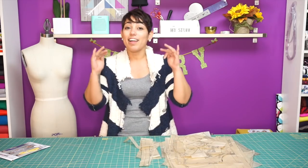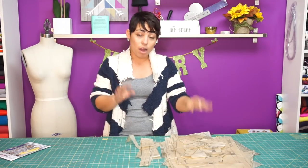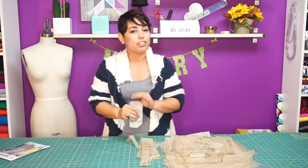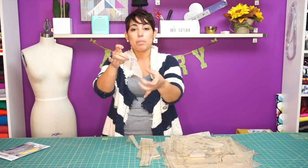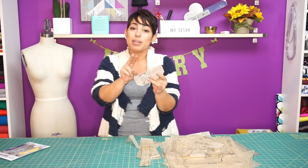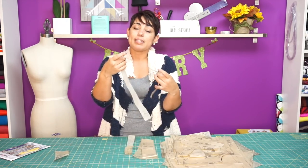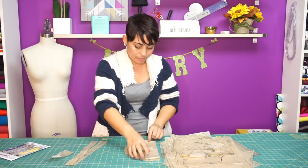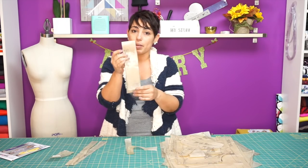But there are a lot of pattern pieces for this jumpsuit. So I'm going to go through all of these pieces and let you know exactly what to cut and what to interface, just to make sure that you have it all. One of the pattern pieces is pattern number 3, and this is the pocket flap. You're going to be cutting out 4. You're going to interface 2. Pattern piece number 18 is your drawstring, and you're going to cut out 2. Pattern piece number 10 is the casing, and you're going to be cutting out 2.